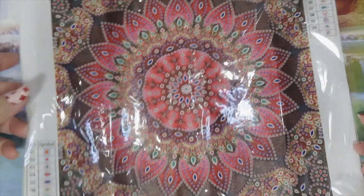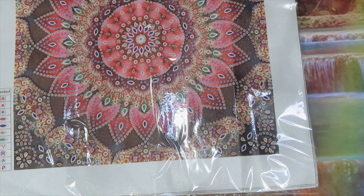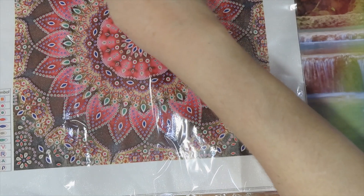Let me get you closer. You can see it has 11 colors, and take a look — it has square drills. It looks like it takes a look at this — it seems like it has square drills, a special shape. Take a look at these drills; those are a pretty color scheme combination. I like it — the flowery type like that.